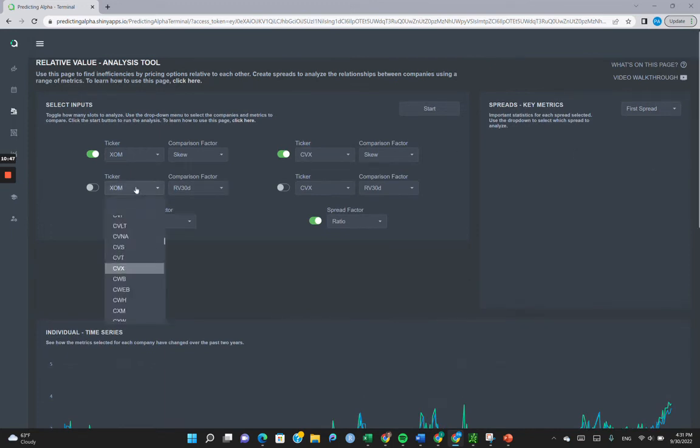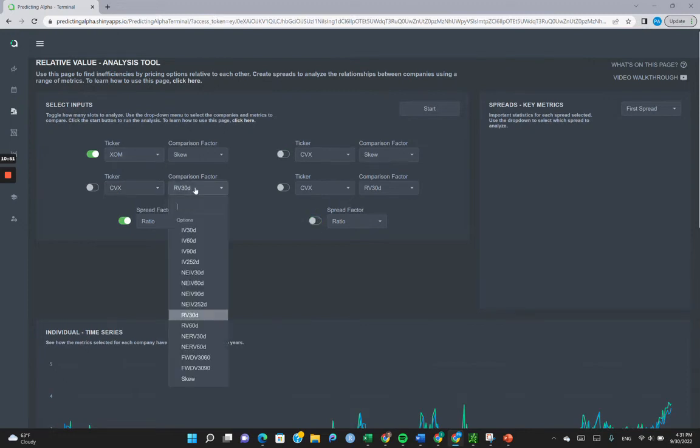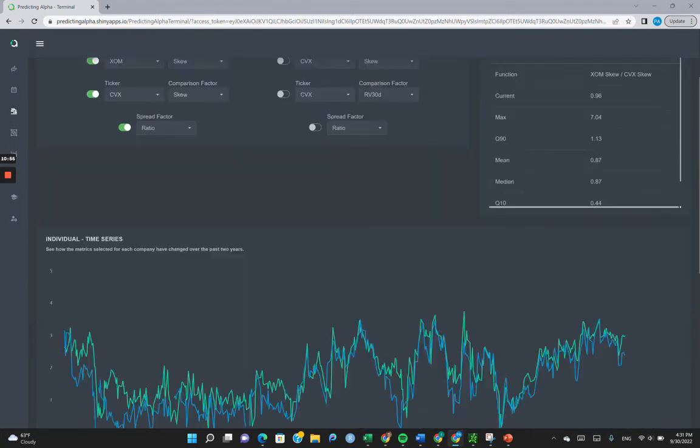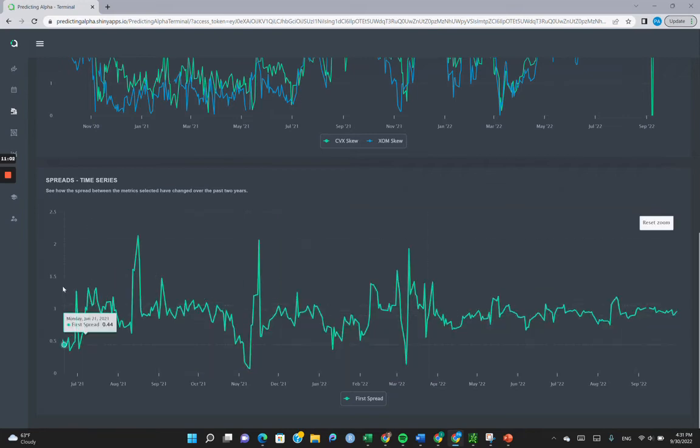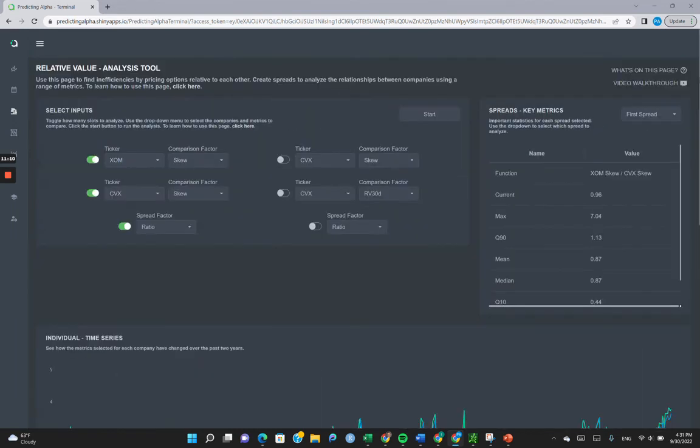Now, to really see if it does, it's just like what I did before, guys. We can go in here, turn this on, do a spread factor over ratio and watch what happens. Now we have this. We can see a couple blowouts here. So let's just go from July to September. And we can see that there actually are some ranges where we could get short this and make a decent sum of money, depending on the structure of the trade and things like that.